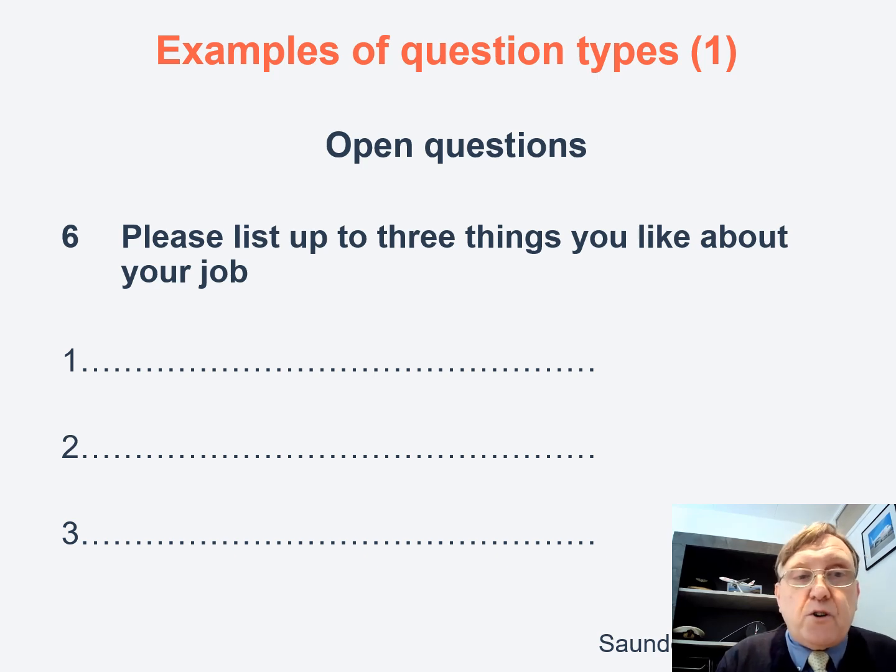So an example of open questions. Now, obviously the advantage of this is we can get answers that maybe we weren't expecting. However, here we have, please list up to 3 things you like about your job. The problem is when we come to tabulate the results afterwards. Although each individual only puts 3 particular things they like about the job, one person might put, well, I like parking, I like my office, and I like the cafeteria. And another would say, I like the receptionist, the holidays, and the salary. Now it leaves us open to having a multitude of answers that are very difficult to tabulate. Asking 100 people for 3 items could result in 300 different answers.